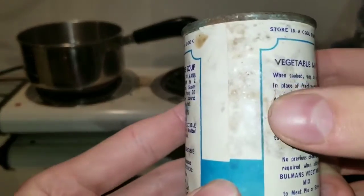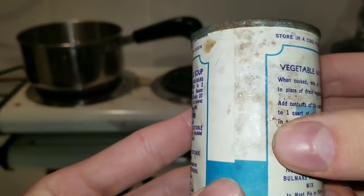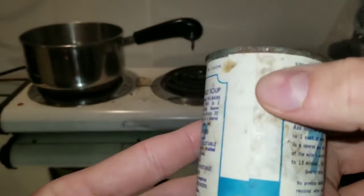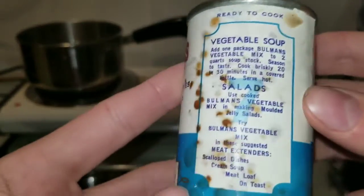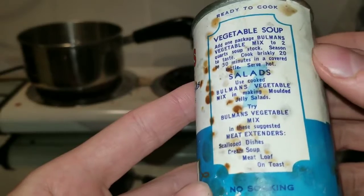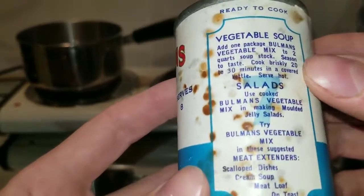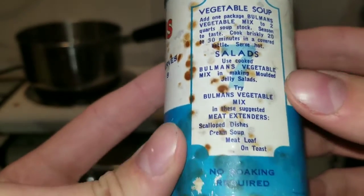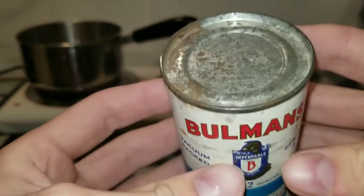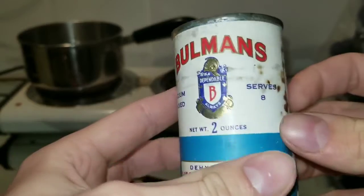But here I can feel beneath the label lots of decay, meaning this thing got wet and there's rust underneath here expanding. And right here you can tell there might be some compromised areas underneath this. Here's some more instructions. I'm not going to be following these ones. Overall, the can's in pretty good condition.